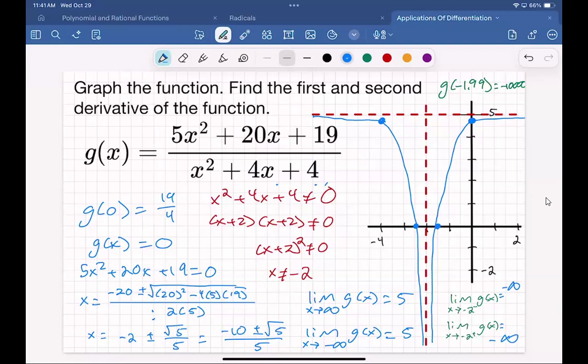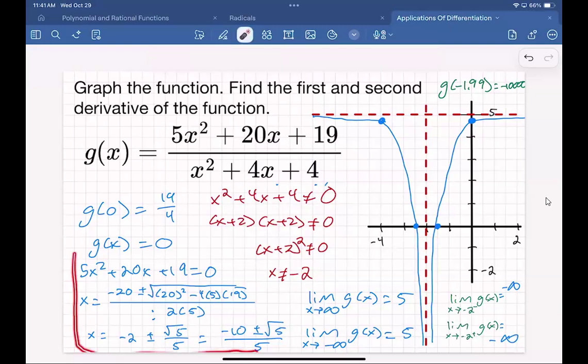Now, when you have a vertical asymptote, expect your answer to be either negative infinity or positive infinity. That was one thing we can take back from there. If you get a value, that means you might have been able to factor the numerator, right? That was a situation where you could have a hole in a graph where the value exists, you just couldn't plug that number in, okay?